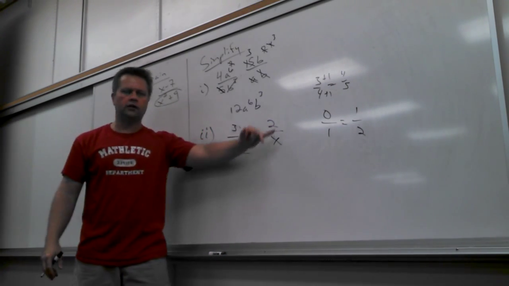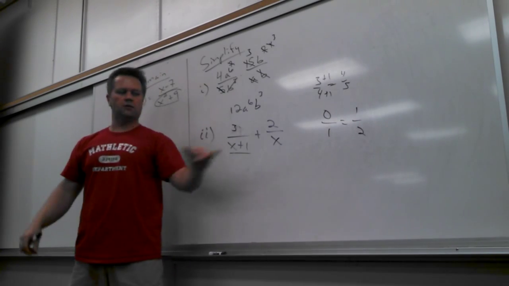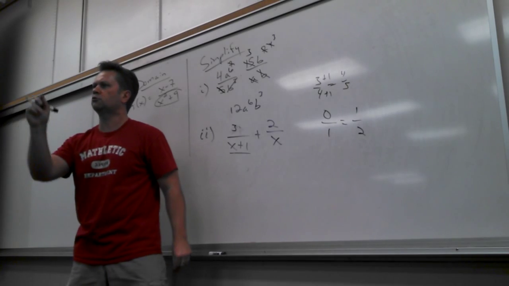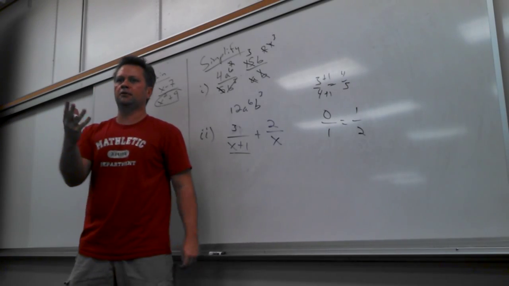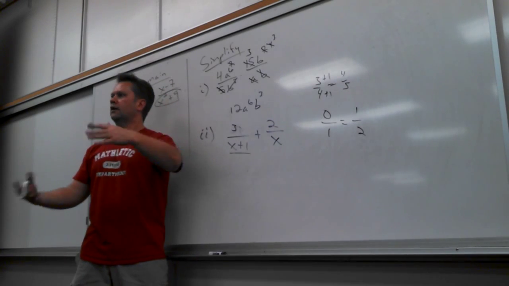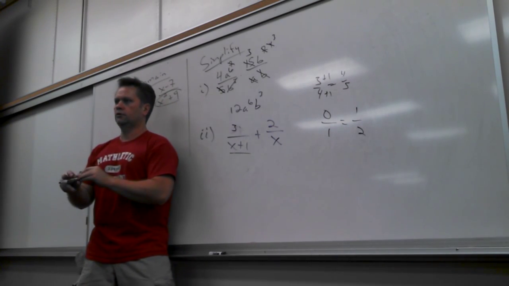So what's the only thing you can do? We know this. But the minute variables come in, you think things change. But that's what I said earlier. The minute you think things change, you're wrong. Come see me. Bring it up. Things cannot change. What's the only thing I can do to top and bottom? I can multiply or divide. That's it. That's all I can do.